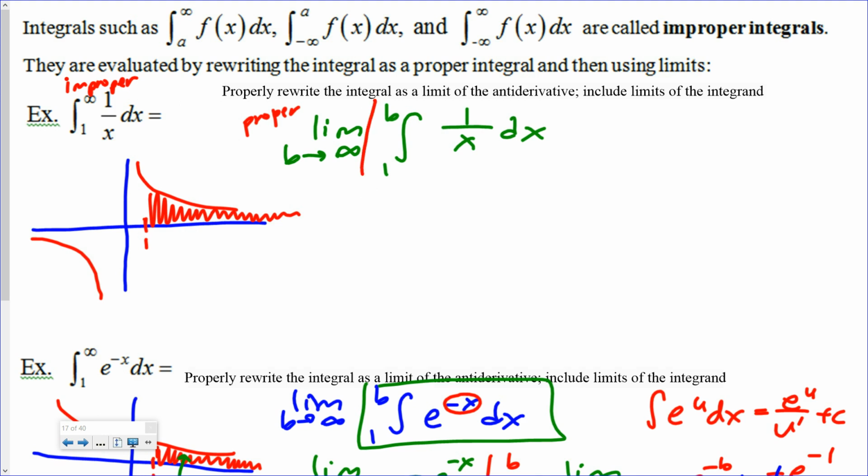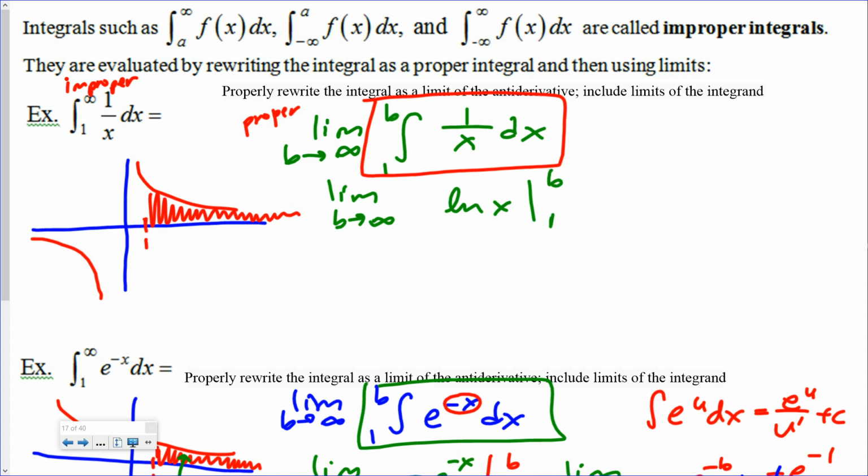Okay, all right. Right here, what you do is you solve for the integral first, and don't worry about the limit. The limit, you just carry down. On this side, don't worry about even the b and the 1 here. What's the integral of 1 over x? ln of x. Okay, so that answer is ln of x from 1 to b.